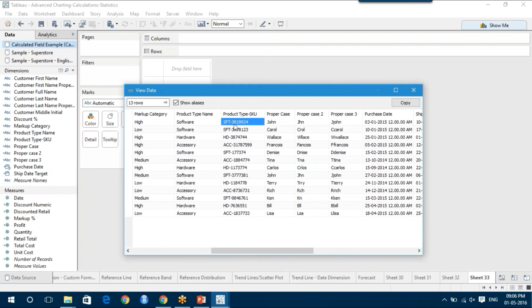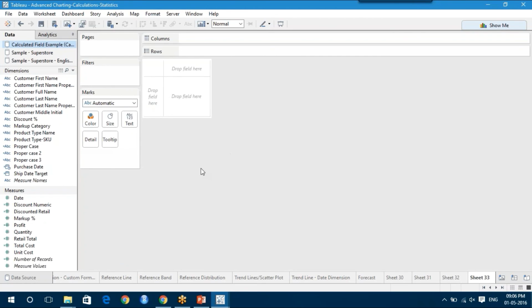Okay, but the question is about a product ID or a customer ID. What do you mean by without separators? I didn't quite get you. Bharani, can I speak on this? Yeah, yeah, please go ahead.